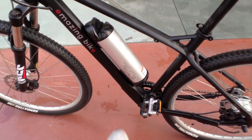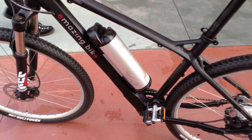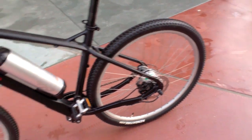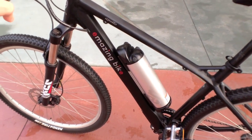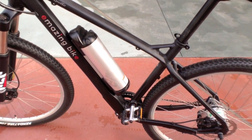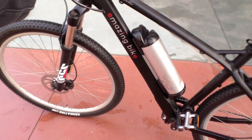And I'd say the one drawback that I noticed when testing this bike is that the battery pack can rattle a little bit. You're going over stuff, and it's kind of a plastic casing. And that's a little bit disappointing, especially on a mountain bike. But it didn't rattle a whole lot, and the battery is pretty secure. So maybe something that they'll improve a little bit with future designs.